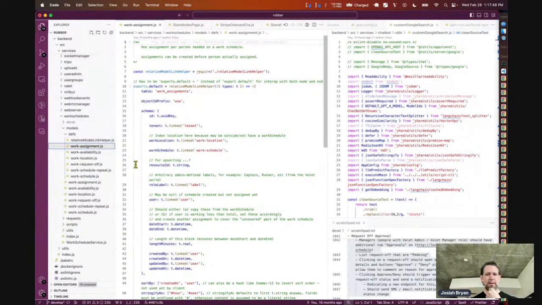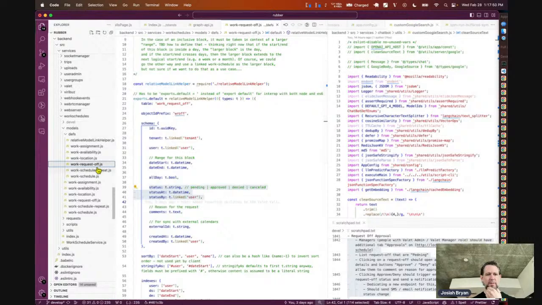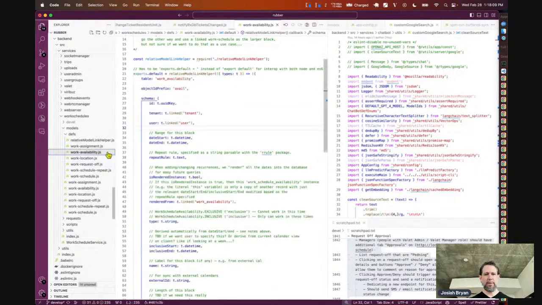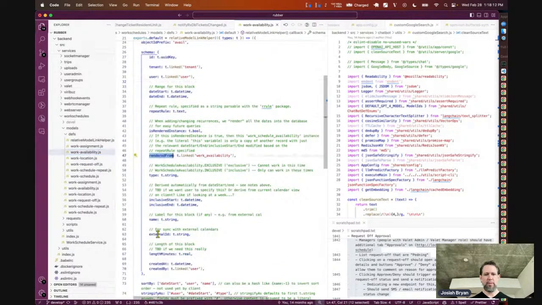I think we don't need the request off model, as I'm thinking about this. I think we can make this into the availability model. In fact, I might just gut the availability model since I created it 13 months ago, and use this. The big difference with the availability model is it has this rendered from and the repeat rule concept, so you can schedule things to repeat. I might not implement that in V1. I might do that in V2. We'll see how much work that is. It's certainly something to get done this next hour.